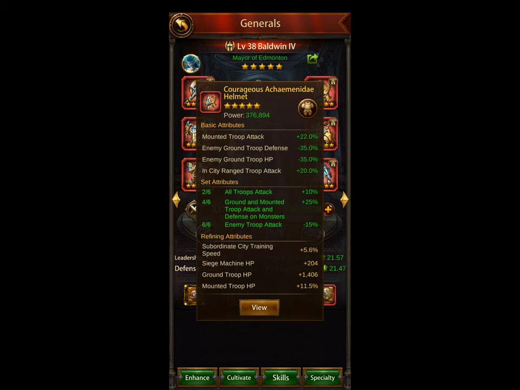Now, over here, we've got two Ares pieces, and why am I using those instead of some Achaemenidae gear? Well, first of all, the set gets busted up, so we no longer have the six-piece set with the Civ pieces, so we lose the 6/6 enemy troop attack debuff. So the first thing is I'm using the Ares sword for debuff on mounted troop HP. That's really nice, because it's really hard to find mounted troop HP debuff on any ACK gear, which I don't think it exists, if I recall correctly.